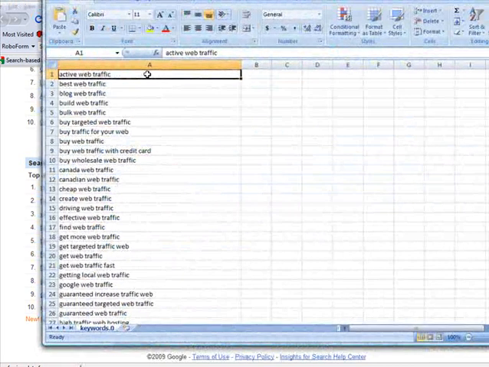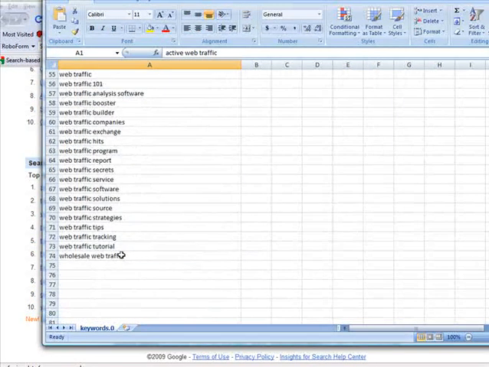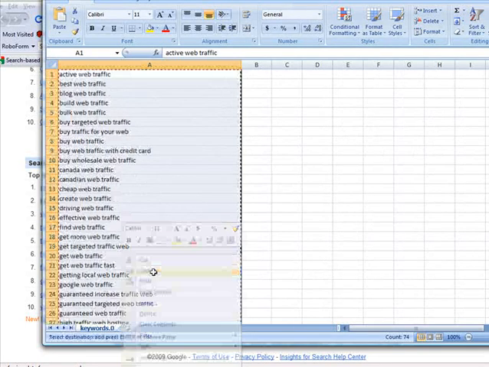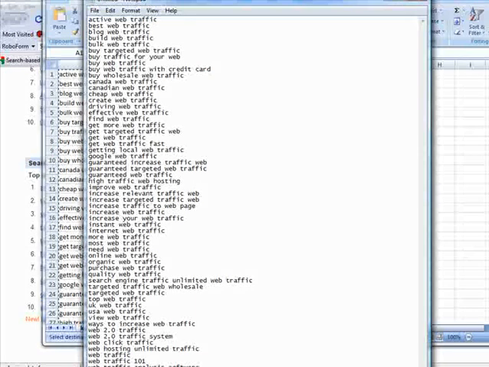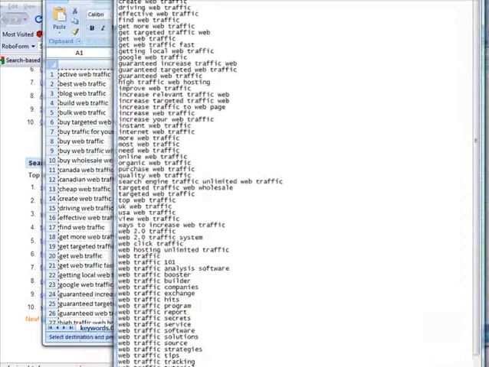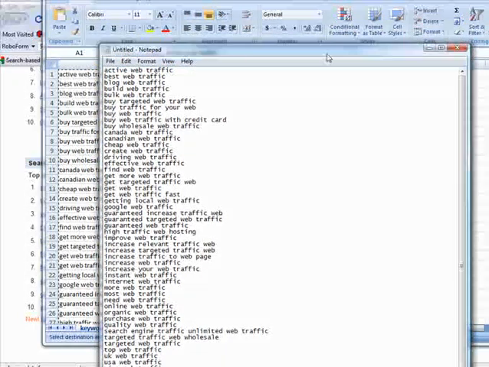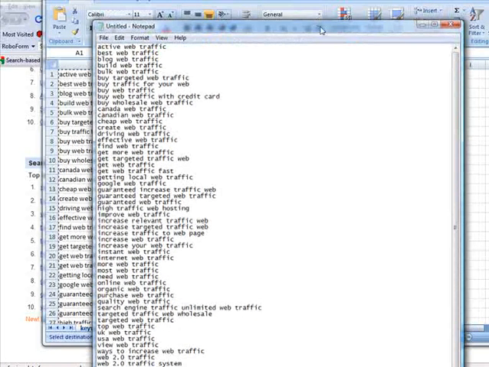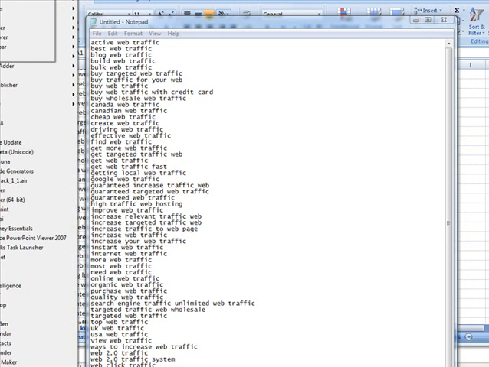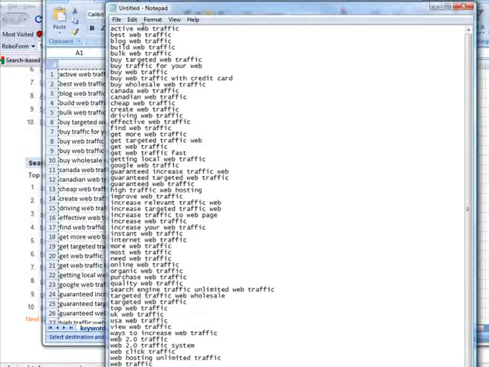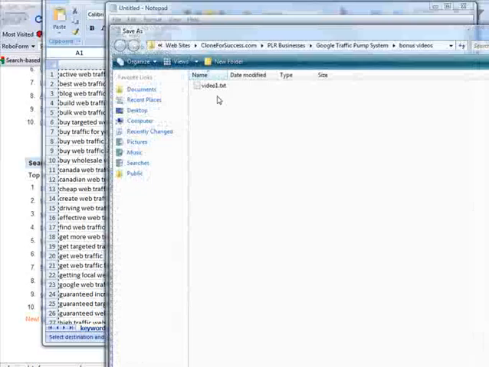And what I like doing here, I'm just going to select all these, right click, copy, and then I just use a plain text file. That's it. This is Notepad. Notepad's on every single computer that exists on a planet that has Windows. Alright, I over-exaggerated there a little bit. But anyhow, it's Notepad. It's very easy to find. Go to the Start menu, Programs, Accessories, Notepad. There you go.